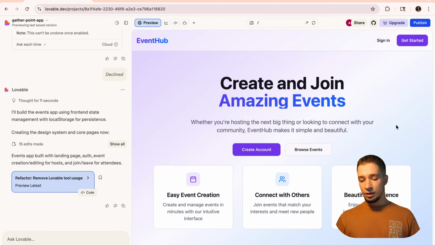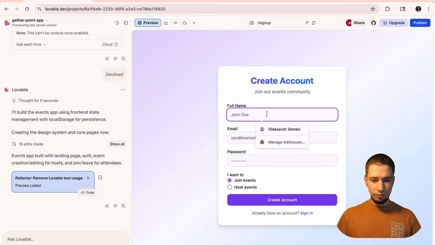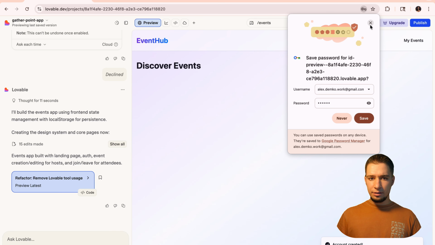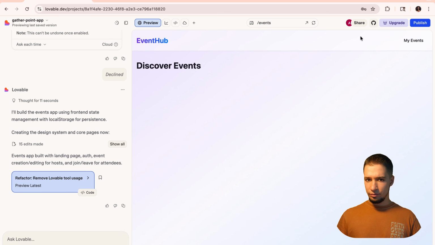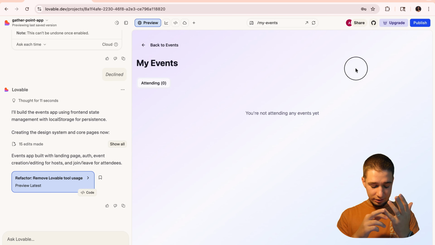So it's a quite easy, quite interesting application where we can create ourselves, Alex, this one, some passwords. And then we can check that we have no events. We can go to my events, nothing here. And we don't have anything because I just realized that we had created join events, not create events.